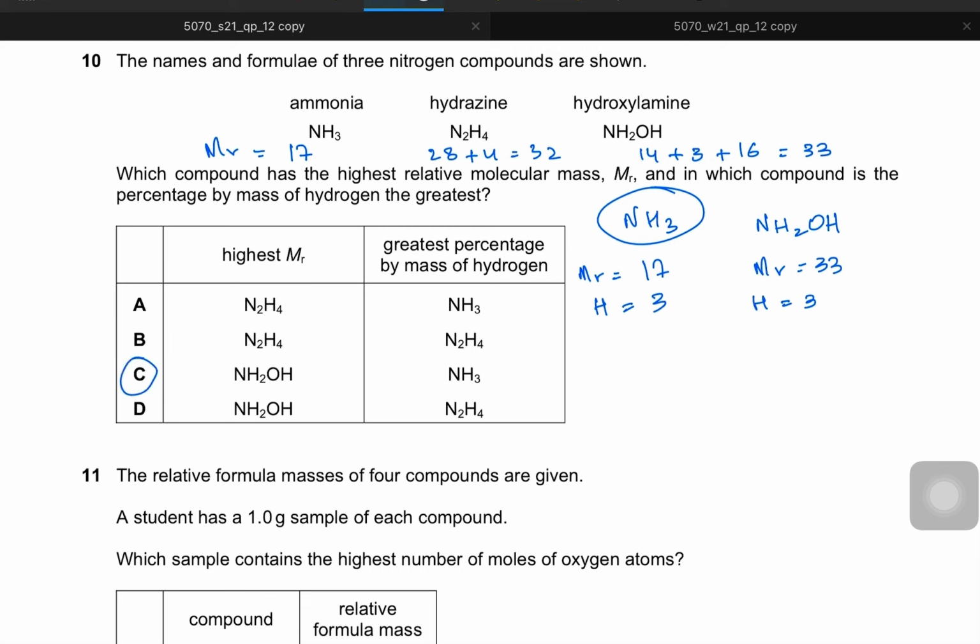I'm not going for hydrazine because hydrazine has a higher mass compared to ammonia, and still hydrogen is only 1 more. So we need to sometimes use our trick and sometimes our mental math to just compare values. They're not looking for the answer, they're looking for a comparison. So in terms of comparison, we can directly find that out of lesser molecular mass, ammonia has more hydrogens out of here.